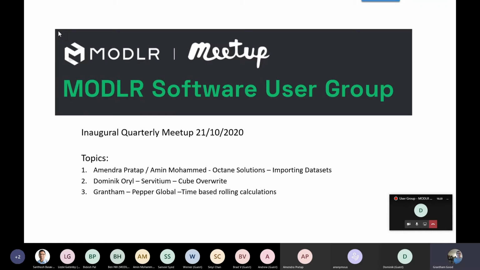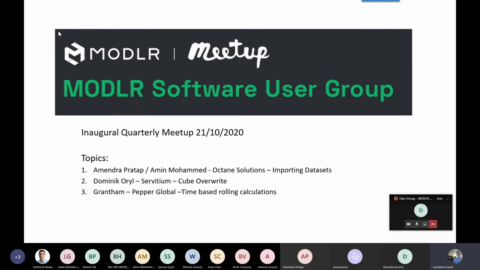As an introduction, we have Amendra Pratap and Amin Mohammed from Octane Solutions, who will introduce themselves and take us through a session on importing datasets. Then we have Dominik from Servitium, another partner with MODLR, who will take us through a session around cube overwrite. And finally, I'll be running through some time-based rolling calculations that we've used within Pepper itself.